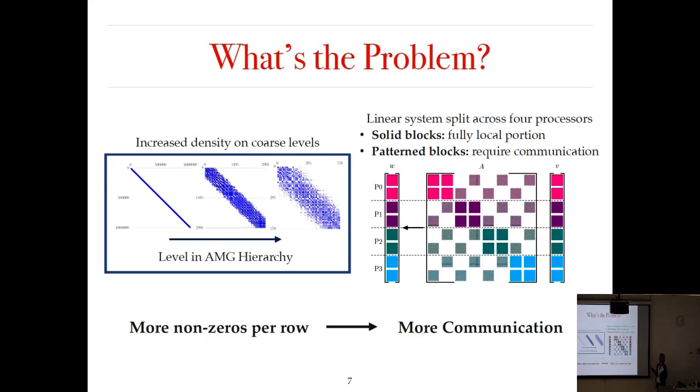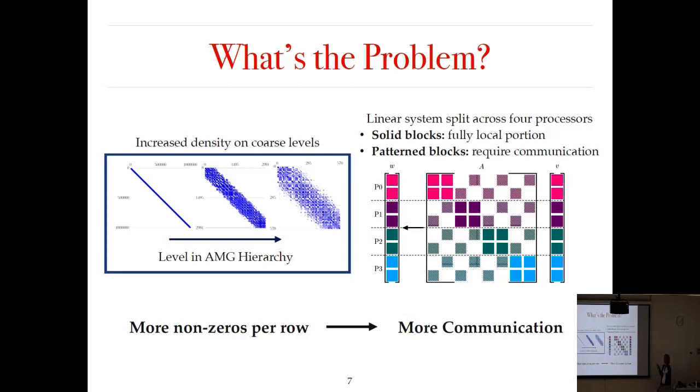So if you look at the figure on the right here, this is just an example linear system that we've split across 4 processes row-wise. So each process here, P0 to P3, they each hold 2 rows of the matrix and the corresponding 2 rows of each vector. The matrix rows, the local rows to each process, are further partitioned. So if you look at the first 2 rows of the matrix here, there are 4 solid blocks. These make up the on-process block of the matrix. So these columns, to perform matrix operations, they're fully local. They correspond to vector values that are also stored on that process.